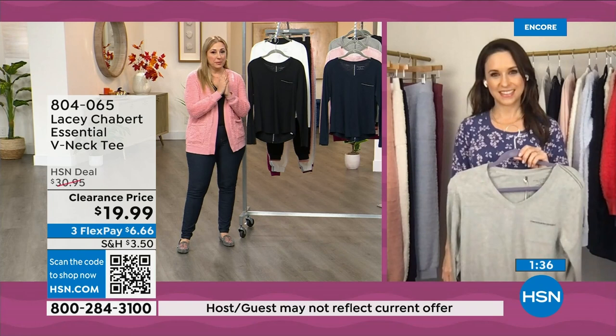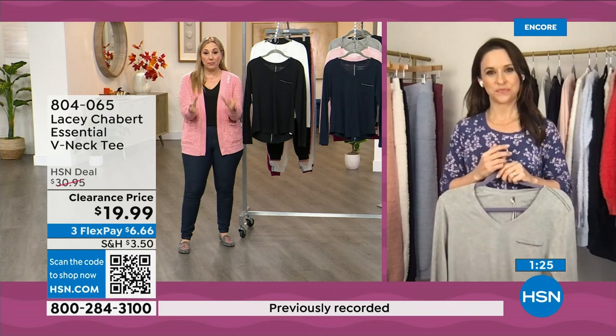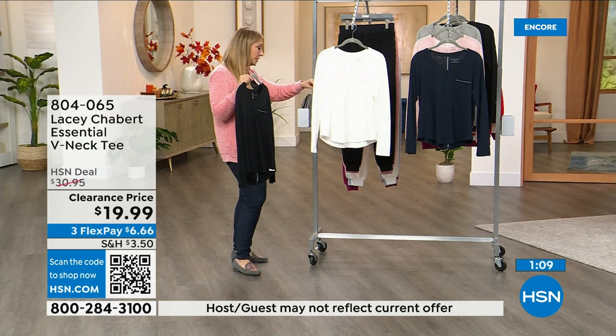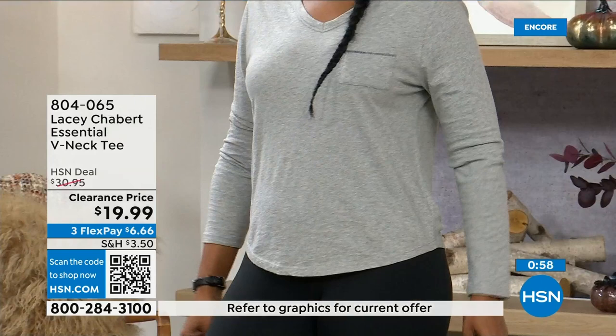We're getting super busy on the phone lines. If you've never used the QR code, this is the moment — it's right down there. Open up the camera app, wave it over the QR code, tap it, and it'll go right to where you buy each item. The cream with the pink is flying out the door. $19.99 — whether you're doing holiday shopping or treating yourself. 100% cotton, machine wash, tumble dry, extra small through extra large, 1X, 2X, 3X — 24 and three-quarters inches in the length, proportional by size.